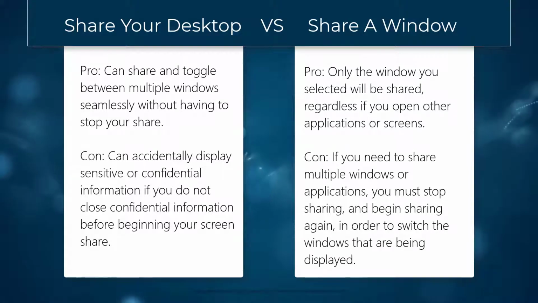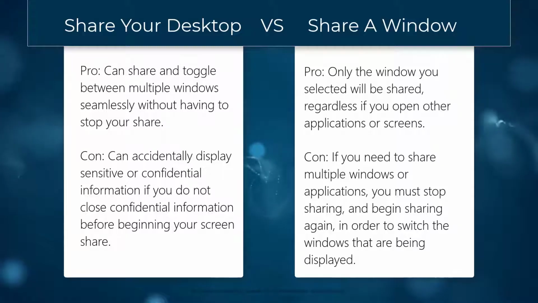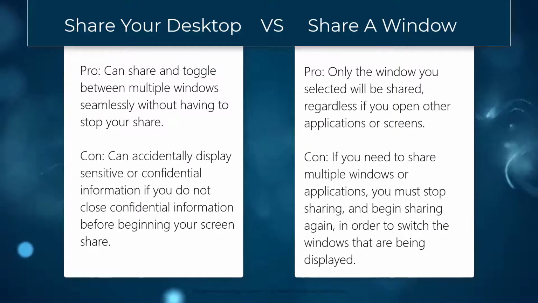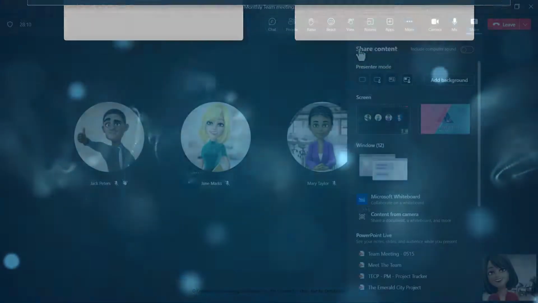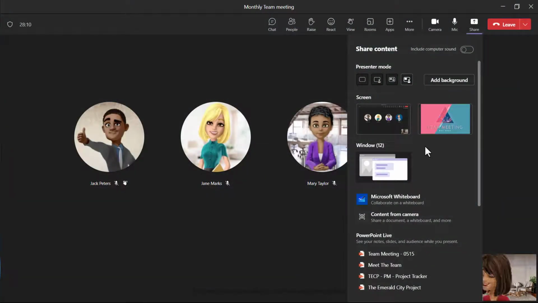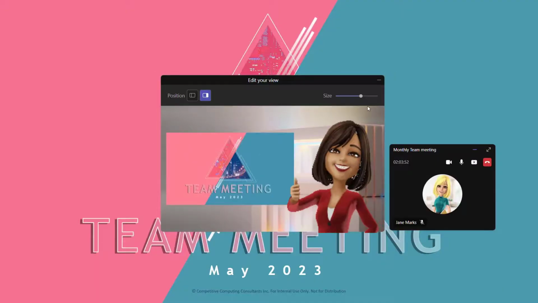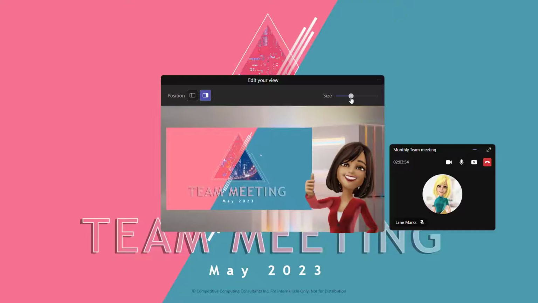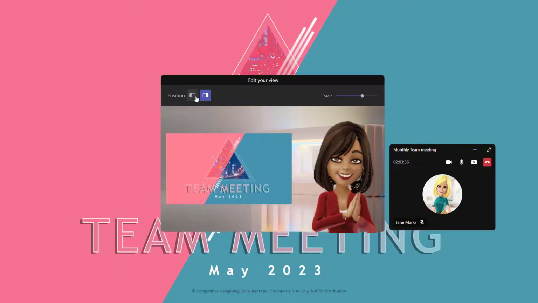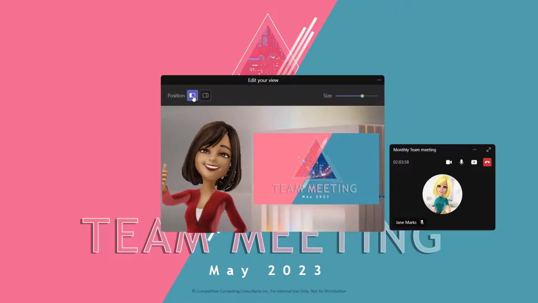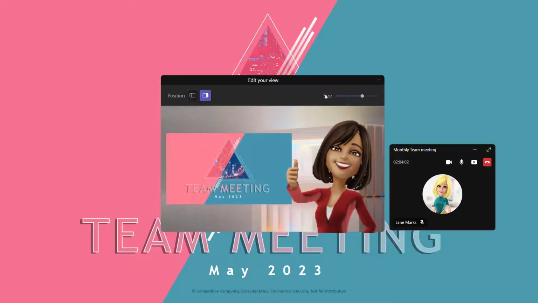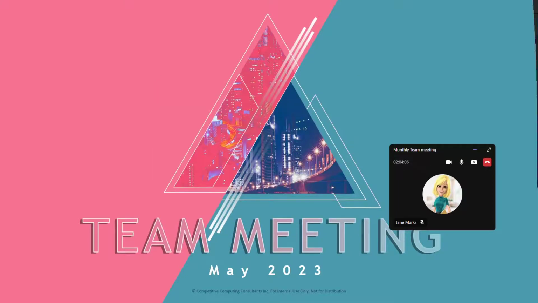If you want or need to share your entire screen, we recommend closing or concealing all confidential or sensitive information prior to the start of your meeting to prevent any security breaches or uncomfortable moments while you're presenting. After you've selected your preferred content to share, this window is going to appear, allowing you to manage and review what your audience is seeing and make any adjustments that you may prefer. You can minimize this window after making those adjustments.